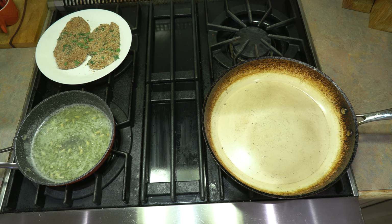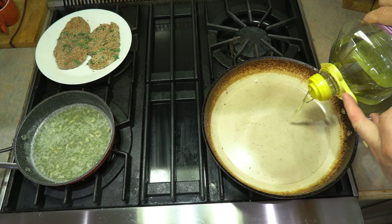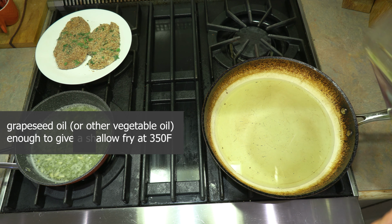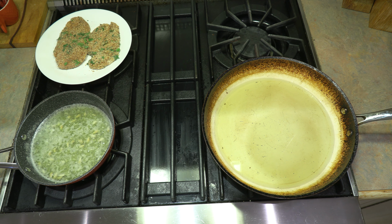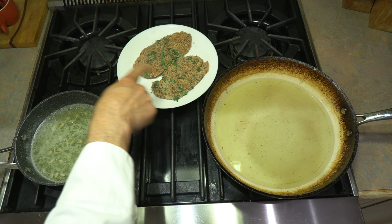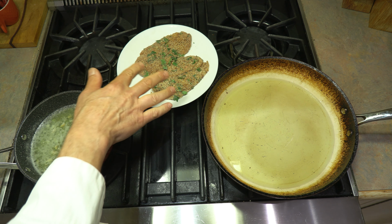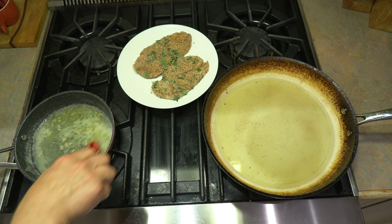Okay, so frying pan, put the temperature up to high, and I'm going to add some grapeseed oil here, enough to give a good shallow fry. So I'm going to bring that up to temperature, about 350 degrees, and at that point we can add our chicken and fry it up. It won't take long to fry because the fillets are relatively thin, and that's why this recipe comes together really quickly. And again, while that's frying, this can still be simmering away, which is really nice.